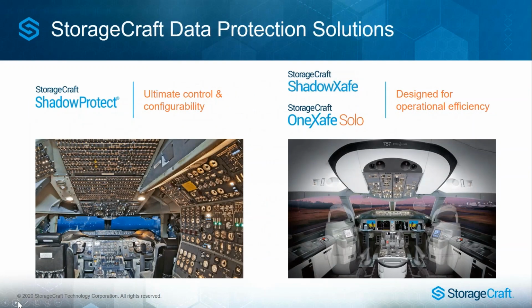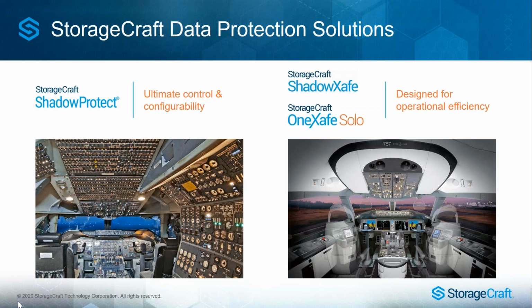One way to think about ShadowProtect side by side with ShadowSave is represented in this slide. By the way, here on the left-hand side is a cockpit for a Boeing 747, and on the right-hand side is the Boeing 787 cockpit. There are a couple of things to point out here, and I think they reflect the philosophy and mentality, things that might align with what it is that you actually enjoy, and the tools that you enjoy using and need for your organizations.